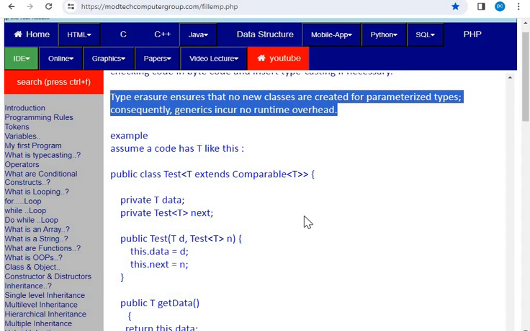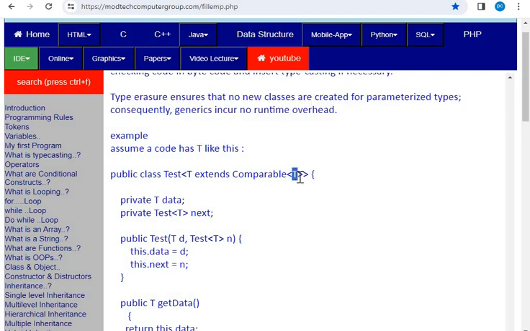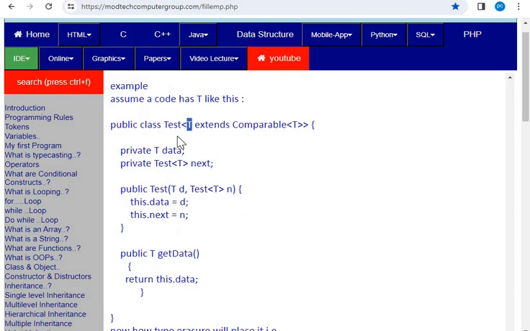Comparable is also accepting one generic type object. Here your class, which you are creating as a user customized class, is also accepting a generic type object.